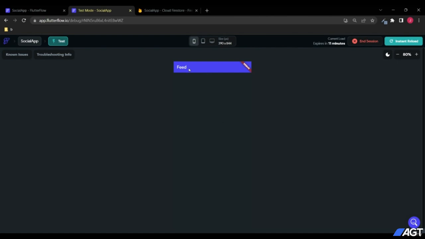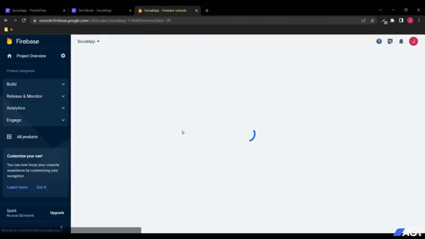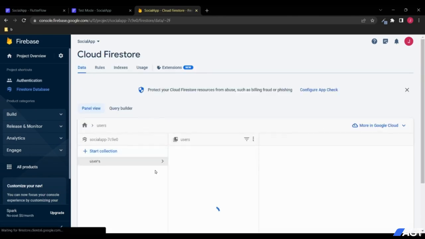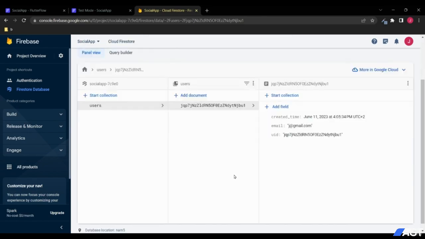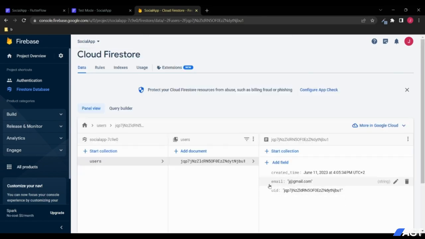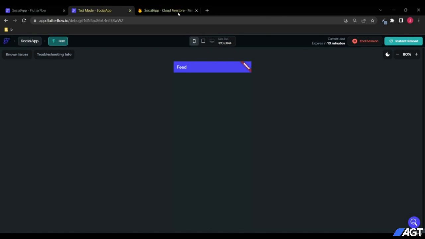So now if we go to the Firebase and we refresh the page, here we will see that the users collection has in fact been created. And we have a document which corresponds to the user that we created, right? We have a document with the email of j@gmail.com, the created time, and the UID. This is perfect, okay? These are the default values that are created when I create a user, okay? And now everything's working fine, okay? So we have that done. This is gonna be it for this video. I'll see you in the next video.